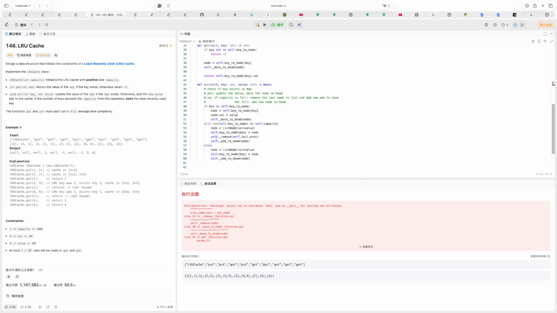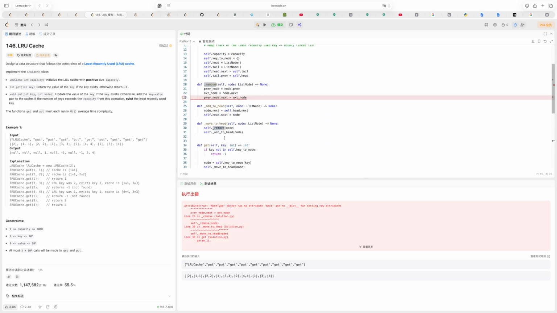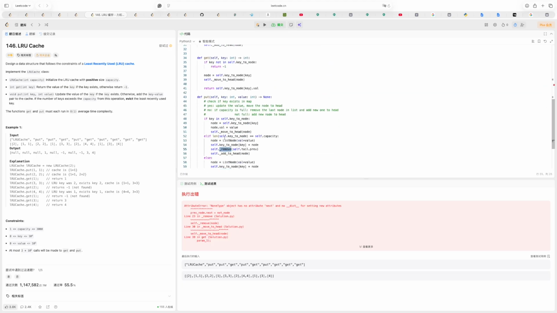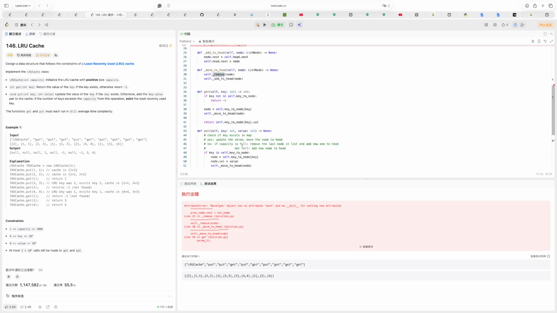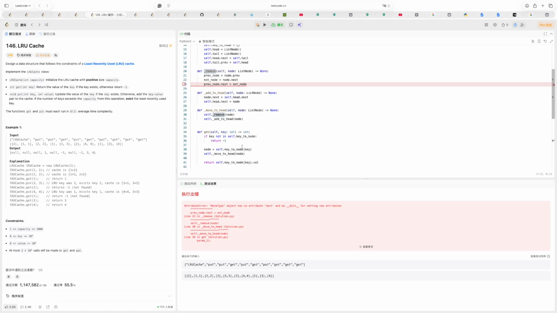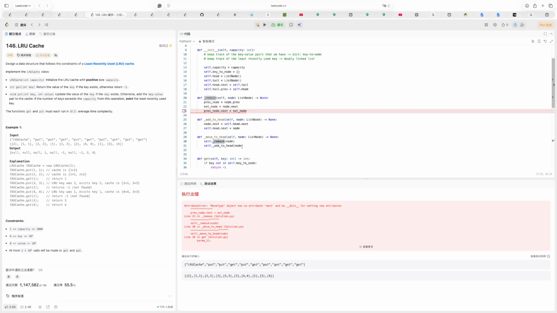We will remove the tail, the previous tail node, and its previous node.